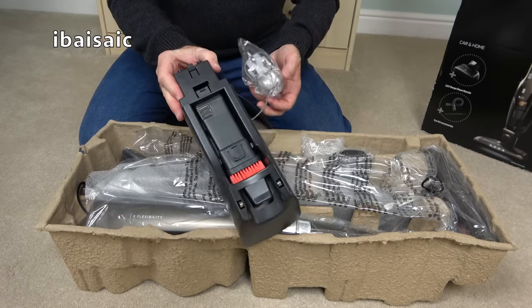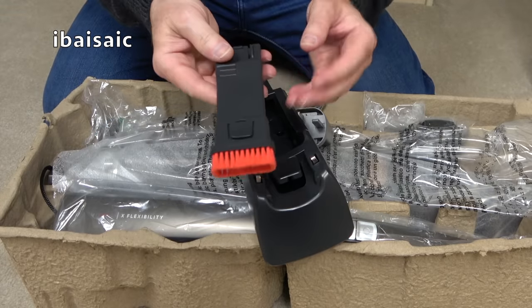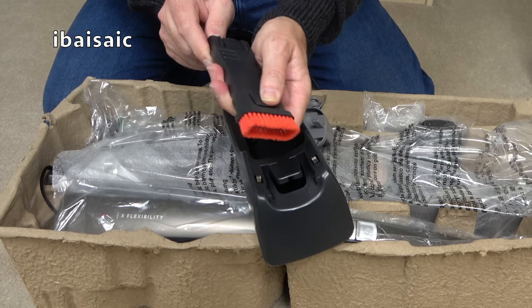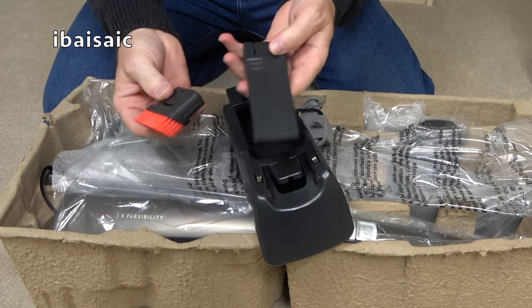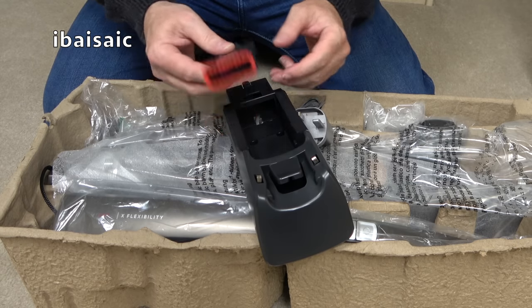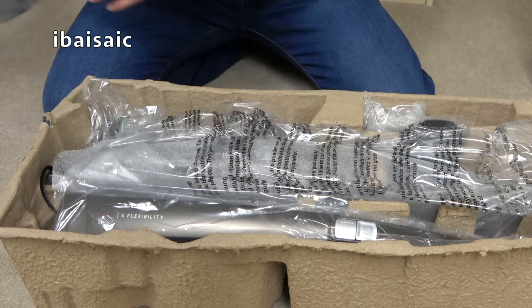this is your wall mounted charging bracket. Also you get this stored in the charging bracket. It's a little dusting brush. Does that move? Oh yes, that comes off. It doesn't move up and down. So a crevice tool with a brush attachment, and that lives in there. Put that to one side.